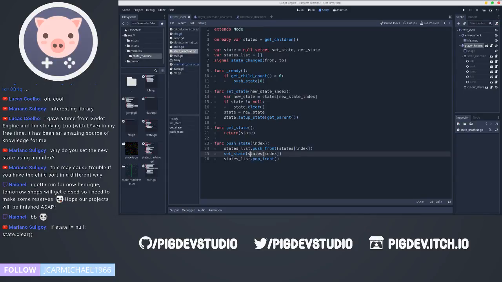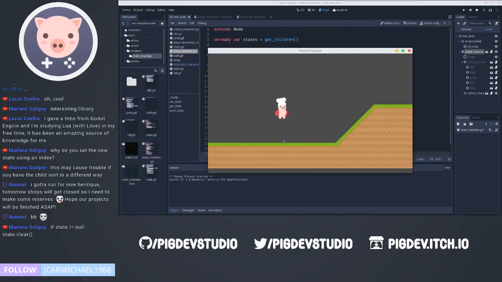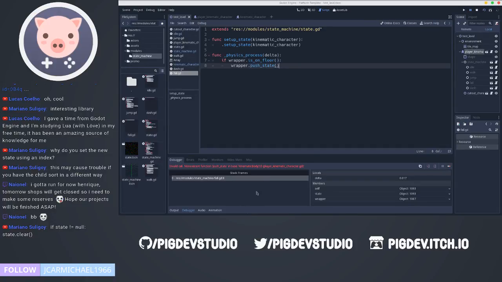Set state just index, right? So this is it. Yeah, push state. So this is like, I think that this is the thing that I have problems with.